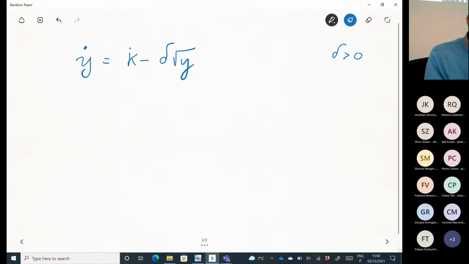Now, we are assuming that this is the level of emissions per unit time, and this is the natural decay rate of the CO2 in the atmosphere, which we assume to be proportional to the square root of the amount of CO2 in the atmosphere. So here we are assuming that the larger is the amount in the atmosphere, the larger is the capacity of absorption of the environment, which is a very optimistic assumption, okay? Is that clear? I'm not telling you that this is right, that was wrong, just to reason on the assumption and see what happens in terms of the model, okay?